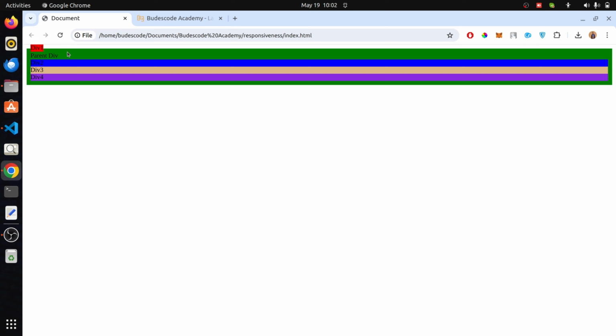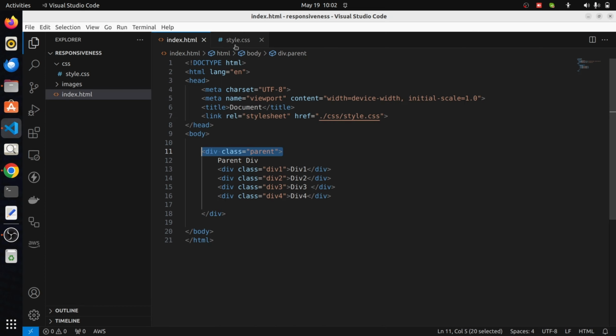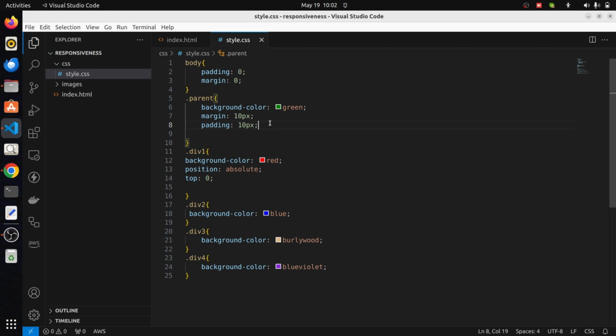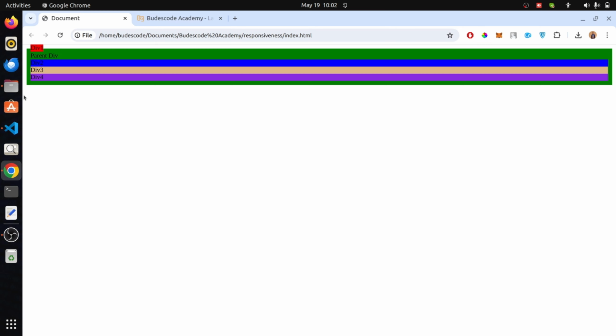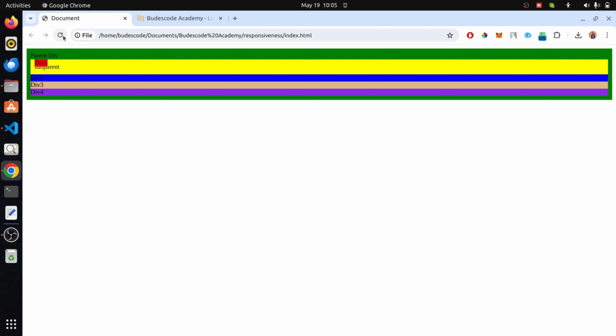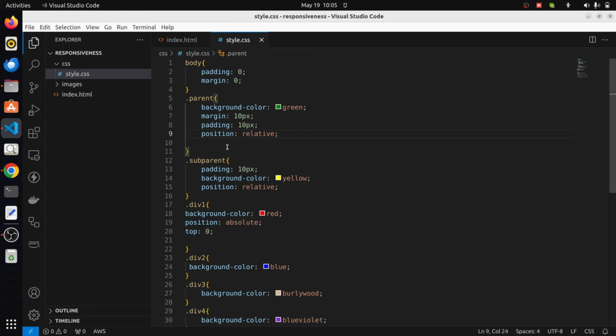So in order for us to position our element with absolute relative to its parent div, we have to give the parent div a position. All right, so if I go back to my dot parent and give it position of relative, coming back to refresh, you can see it still sticks with the sub parent, because the sub parent is the nearest parent element that has the position set.